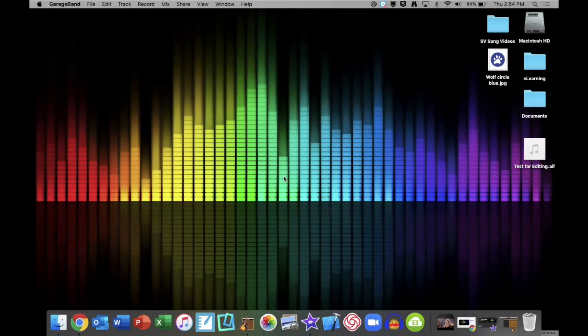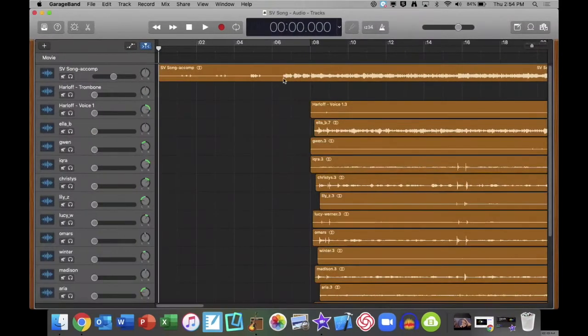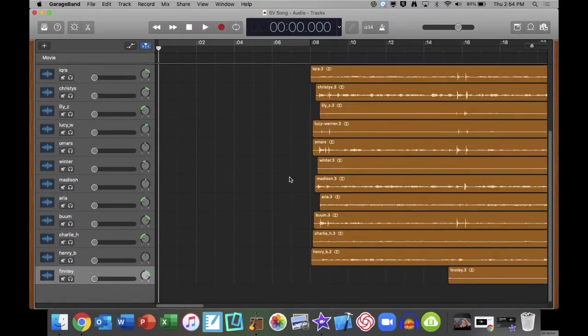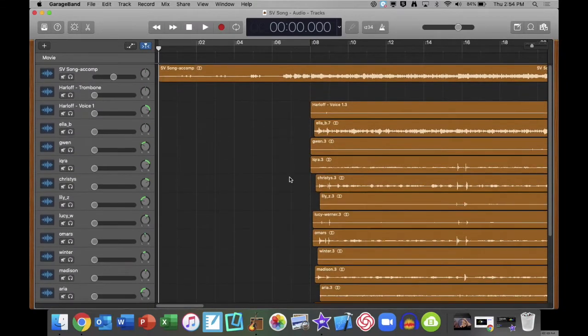So how do we put all those sounds together? Well, I like to use the application GarageBand. That's this little guy, the speaker and the guitar. And you can see from my GarageBand that I've got lots of tracks of different audio recordings that I have imported and used and put together. How did we get here? I'll show you in just a minute. First, I want to play and make sure this is working.